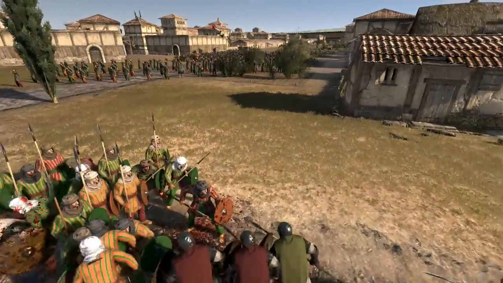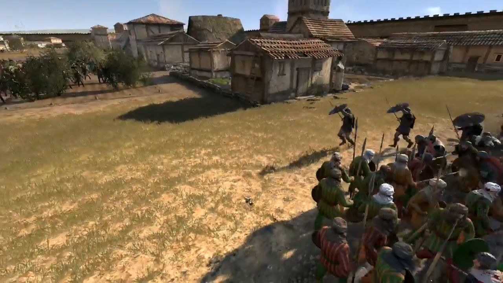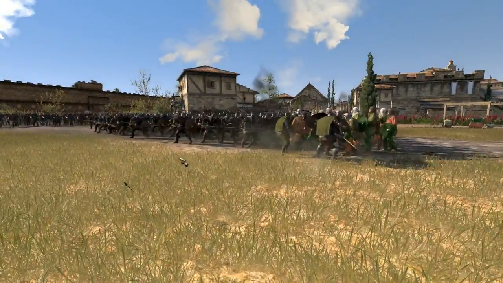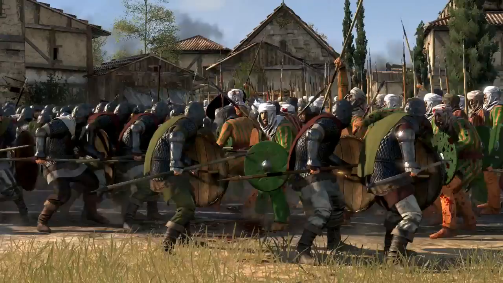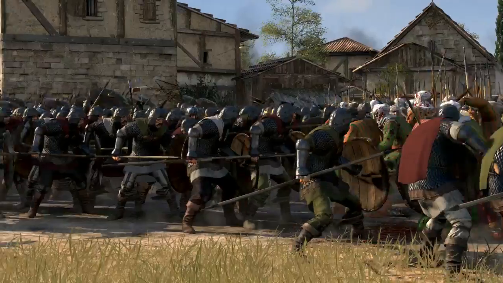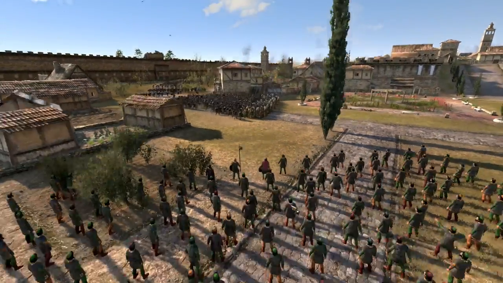What I decided to do, however, was pull back to this position just so that my archers have an ideal place to shoot from the flanks into this heavily armed force. And that is exactly how I'm going to try and win out, is going to be holding these units and then firing straight into their flanks, trying to expose them to a lot of damage.